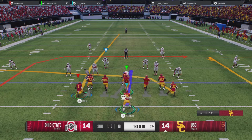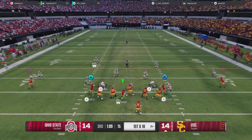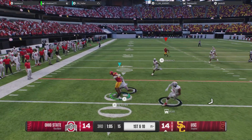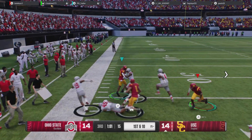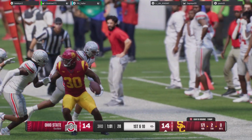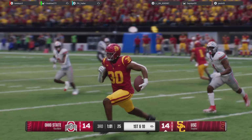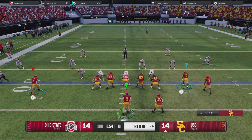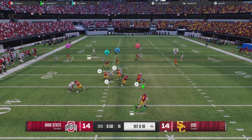This Trojan offense is ready to go back to work. We'll see if that failed fourth down in their own end last time, David, sort of curbed some of the aggressiveness. Well, you hear about it all the time in football. Go for it. Be aggressive. The problem is when you get stopped, sometimes it puts you in a hole. And, Jesse, now the offense has to come out and respond. They were real disappointed not getting that first down. You can see it on the sideline. So let's just see if that's kind of galvanized them a little bit here to go make a statement and get some points. Looking downfield, it's Rourke.